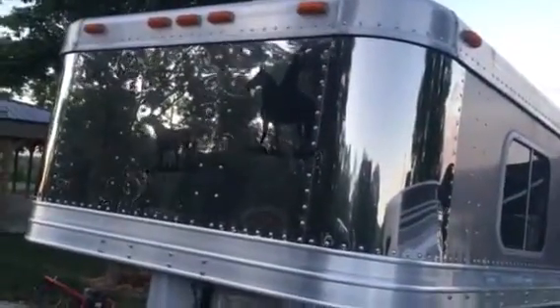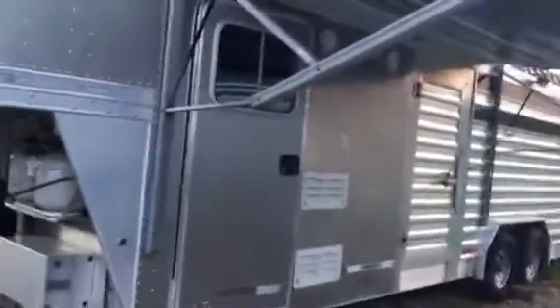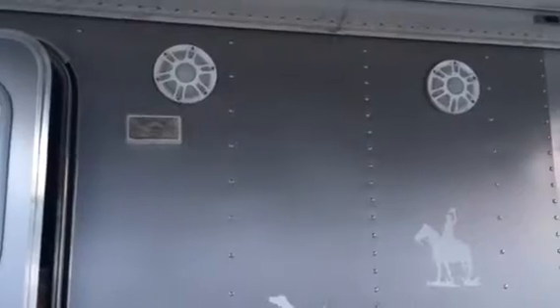Here's the front — has a couple stickers on it you can take off. The trailer's in really good shape, actually nothing wrong with it. We'll show you a little dent right here — a little dent right there when we first bought it. Something hit it, we don't know what it was, but that's really the only dent that is eye-catching. It has brand new marine speakers I got at a specialty auto shop. They look really good.